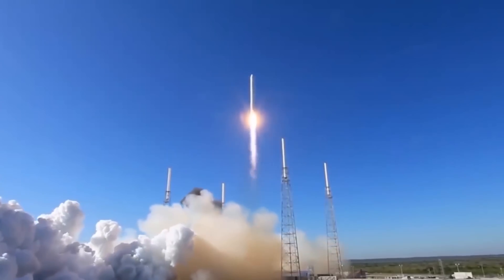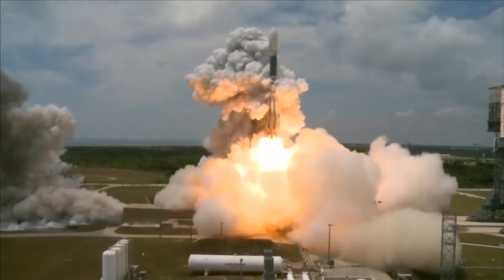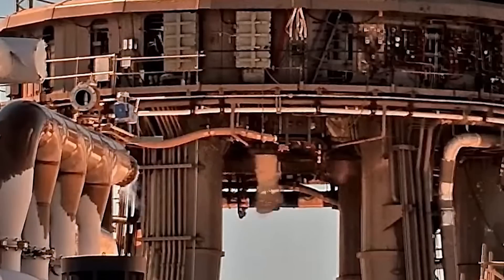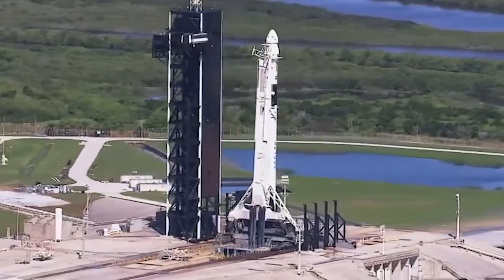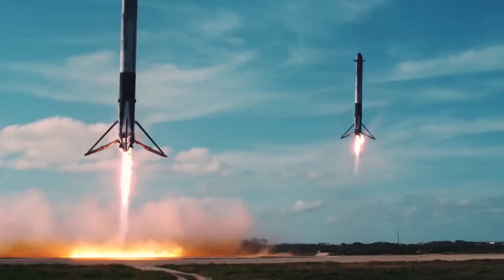In September 2018, Musk told us that the rocket spaceship duo will now stand 387 feet tall when stacked. The BFR ship will also sport seven Raptors instead of six, and the vehicle will now sport four movable fins — two near its nose and two bigger ones near the tail. These fins will help the ship maneuver its way to safe landings on worlds with significant atmospheres, such as Mars and Earth. The two rear fins will also serve as landing pads, as will a leg that's stylized to look like a fin.